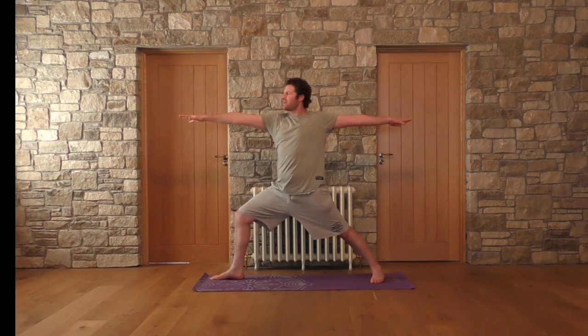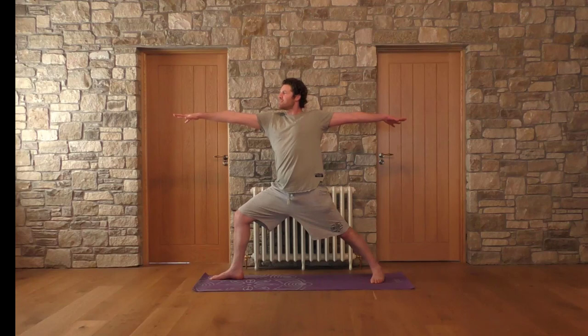And again, get those arms strong. Roar. Arms out wide. Look forward. Breathe in. Grow taller. Breathe out. Reach the hand in front and behind. Breathing in. Grow tall. Breathe out. Reaching in front and behind.